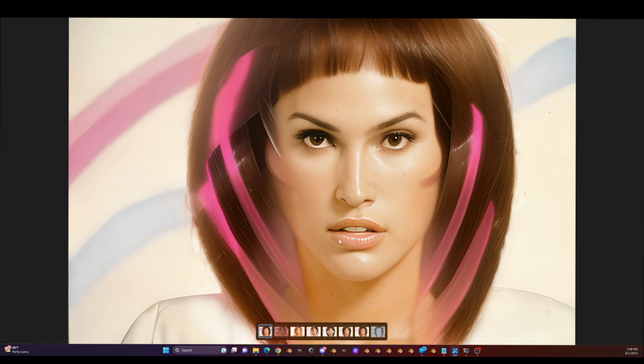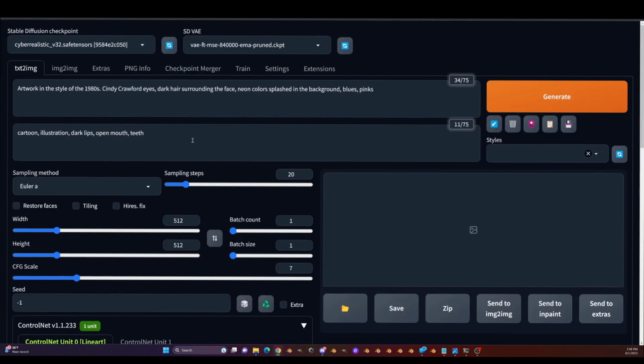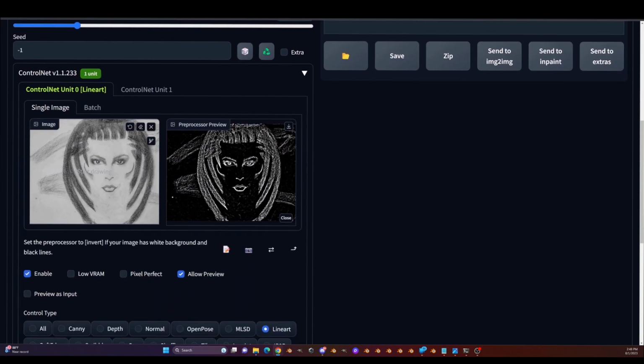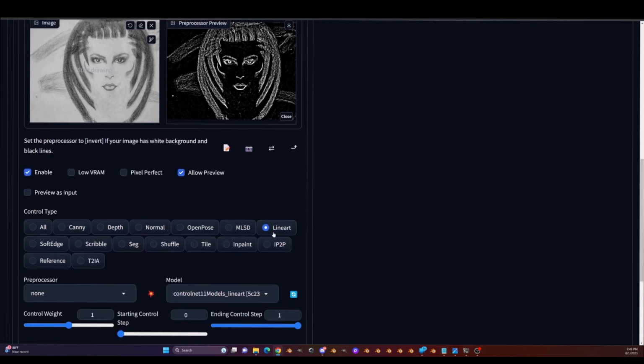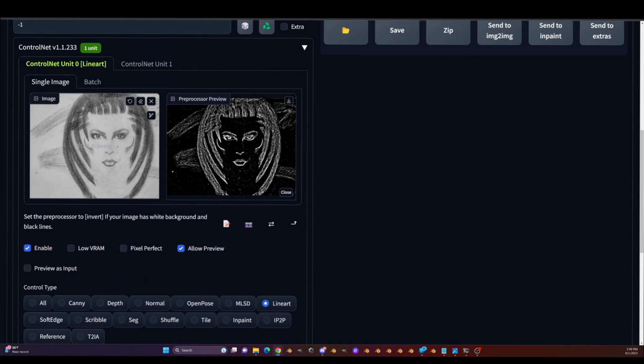And it wasn't just a prompt and hitting the button until I could get this. There was a whole process to get here, and I want to walk you through it a little bit. At first, I started to use ControlNet. I don't know if you're familiar with this. This is the A1111 web UI for using Stable Diffusion. This is the prompt that I used, but I also use this feature down here, ControlNet, with the line art feature, which turns this picture into this kind of thing.